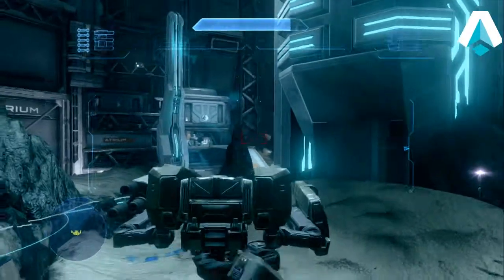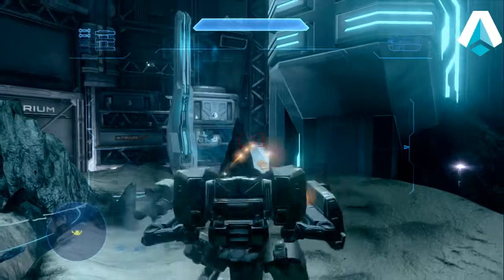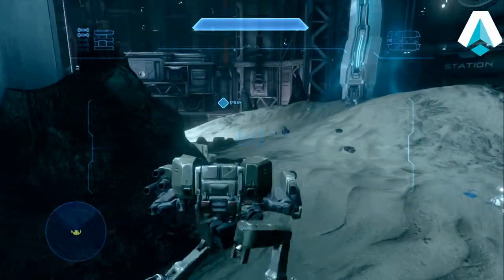And I'm going to try to take him out from right about here. I can just see it. Reticle goes red, rockets and guns. And I believe I got him. Okay, and I come back around this side.